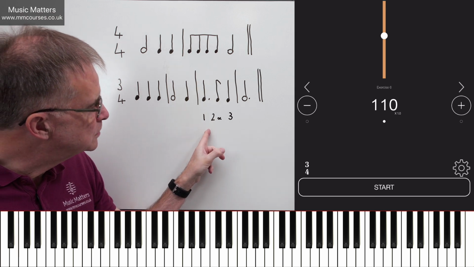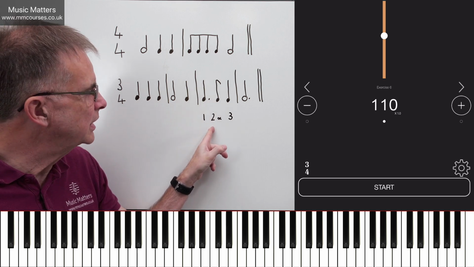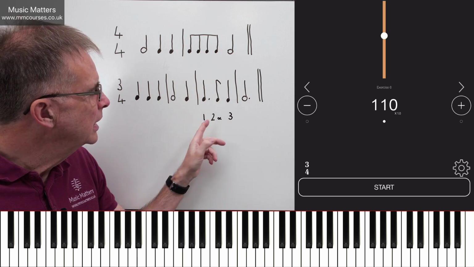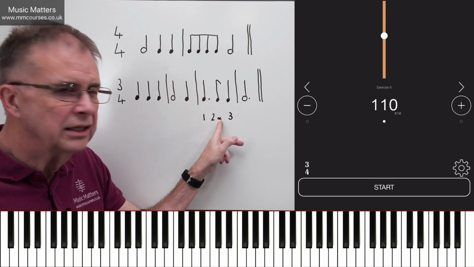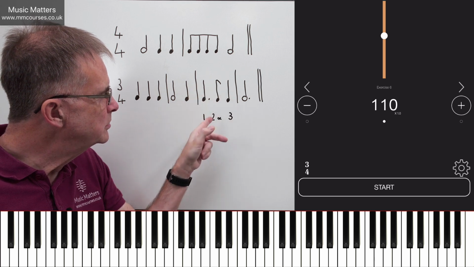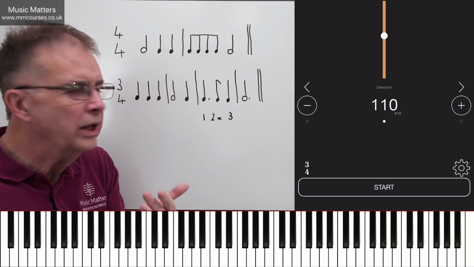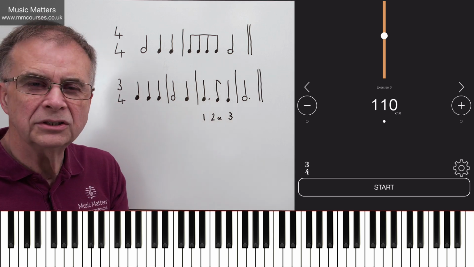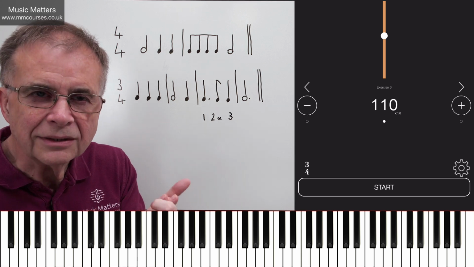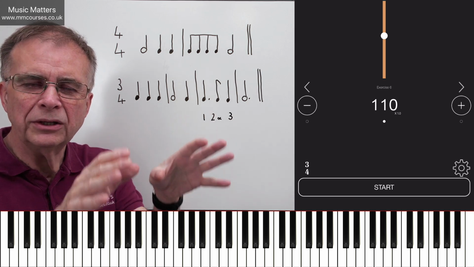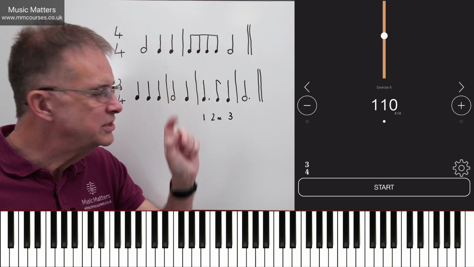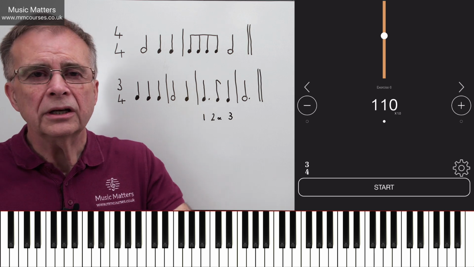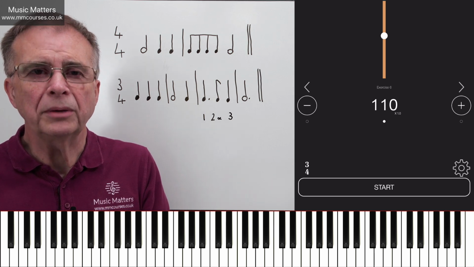And that's really especially exemplified in situations like this, where 1.5 beats is what? A sort of slightly meaningless thing, isn't it? But if we know that the next note comes on the second half of beat 2, we know that when we come to this bar, this measure, we've got to count 1, 2, and 3, because we know that this note is on the and after 2. 1, 2, and 3. And by having this steady pulse going all the way through, we can place that absolutely precisely.